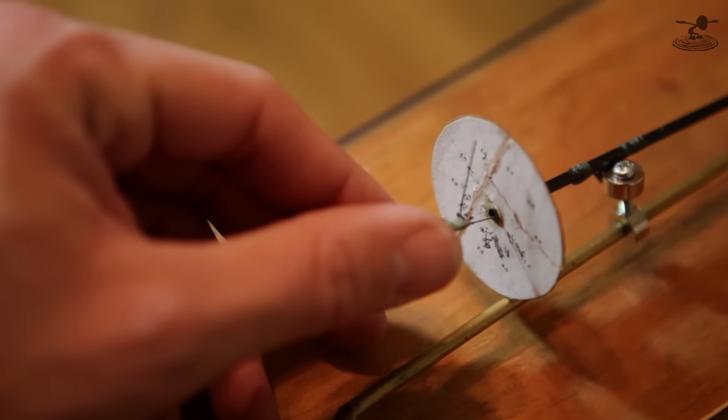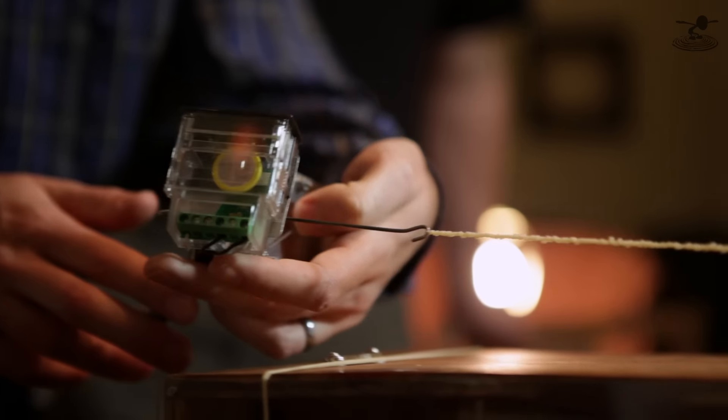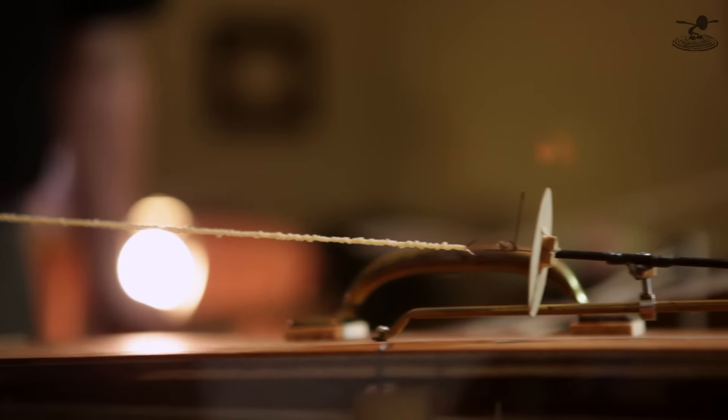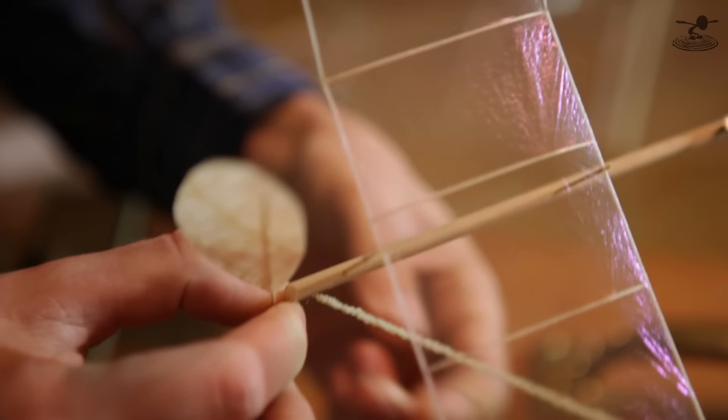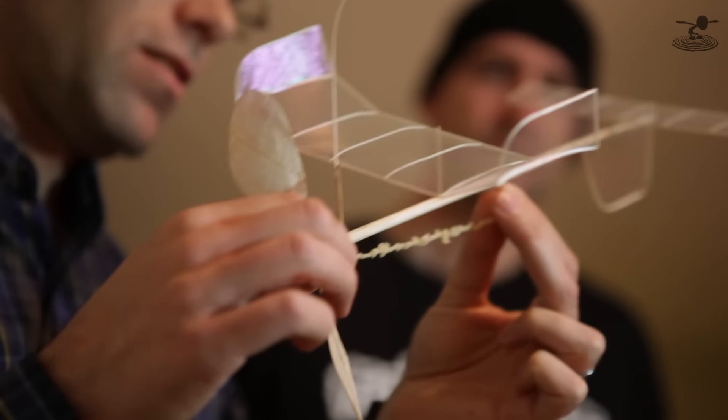So what is this called exactly? This is called indoor free flight. At the time I didn't even know it was called that. All I knew was I saw that somebody had gotten a rubber band powered airplane to fly for more than a minute and I couldn't believe that. So I had to know more and then I found out oh that's a short flight. Just a year before that somebody had broken the hour mark with an indoor model airplane in a dirigible hanger. So history was being made at that time. And you had to be a part of that. And I said yes I have got to do that.